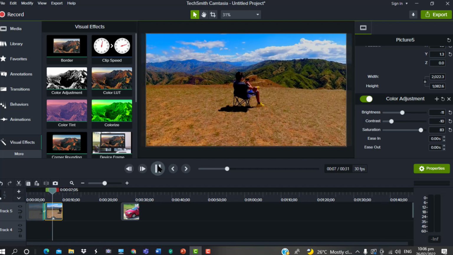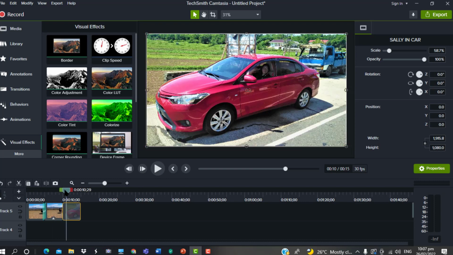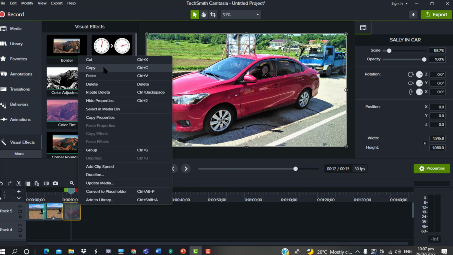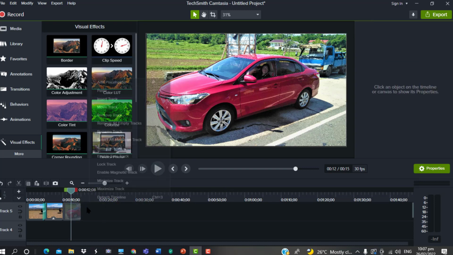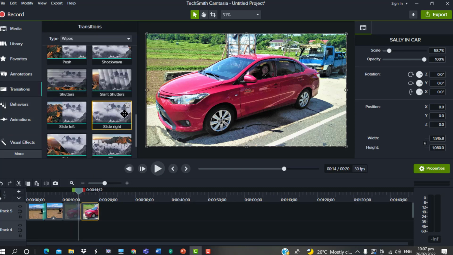Now let us try the other image, this car. This is the original color of the car, the background. Now let us copy this one so that we will have a comparison later on. Right click, paste. There you go. No changes yet. Let us put the transition so that later on we will see.